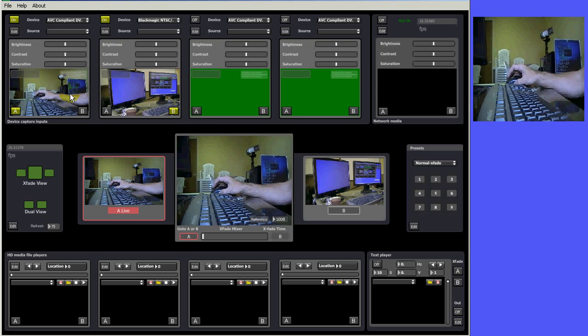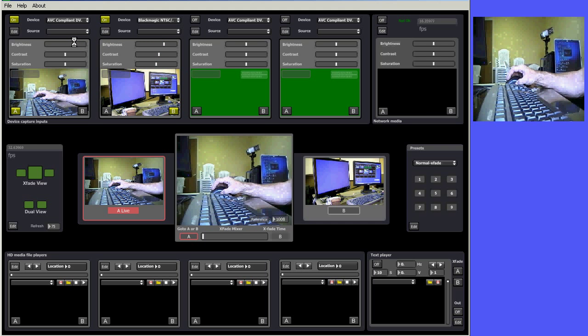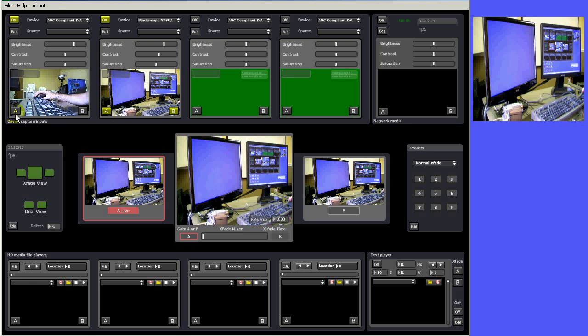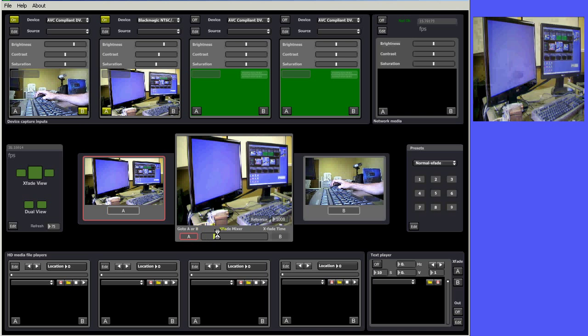If there is any audio plugged into the computer from these two cameras, it would handle that as well as handling brightness and contrast and colorization of any content that we want to. So we don't have to go to the camera for this kind of thing. And if I wanted to switch the outputs quick, I just basically go A, and so on. So each A will actually switch it to the live, or I could say if I want to go this one to go to B, ready for a crossfade, I'm ready for crossfade.